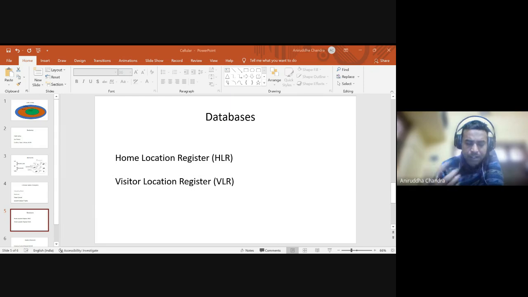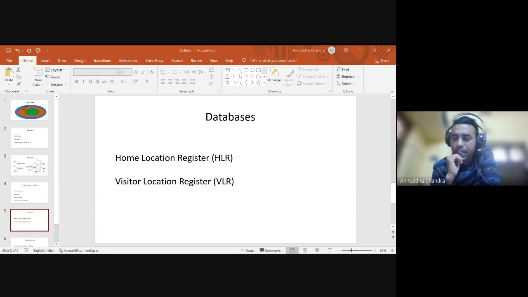Whereas I am currently residing in West Bengal, so that's why there is a mobile switching center in Calcutta, which stores a limited set of information. Okay, this person is in Durgapur, in one area, and if a call is to be routed, then probably I should send the call to the Durgapur area. But obviously the visitor location register does not exactly know that I am currently in Bidhannagar, Durgapur, and that my mobile tower is this Bidhannagar tower. So that is not known. So how do these two things work in tandem?